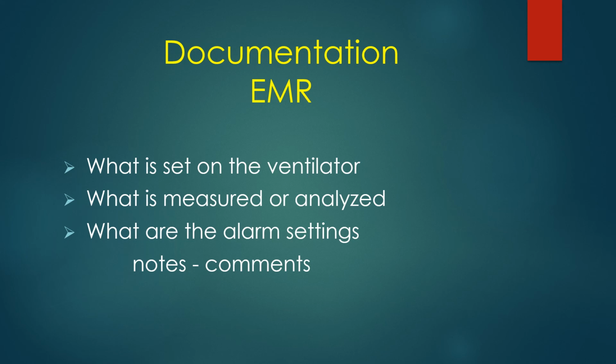And all the alarms. You want to make sure you document the alarms to be set appropriately. If the patient is being ventilated with 20 centimeters of water pressure, and you document that the high pressure alarm is 50, then that's not right. That's not good. And you remember, this is a permanent documentation that you're making. And so later there's some kind of a lawsuit or something, and they look and they see that you had the alarm set inappropriately. That might not be good for you. So set the alarms according to your department's policy above and below what the patient's actually doing.